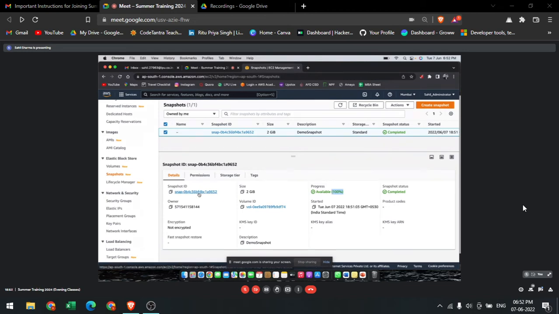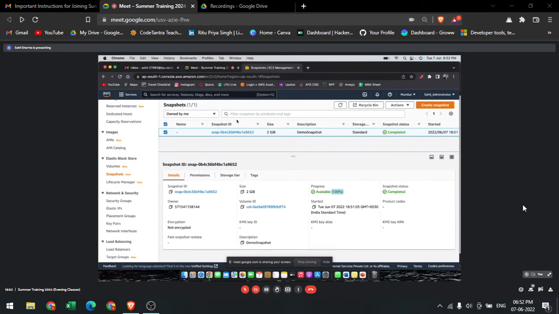Once this is done, we can copy this snapshot and relaunch it to a different availability zone, any zone where this snapshot was not present.